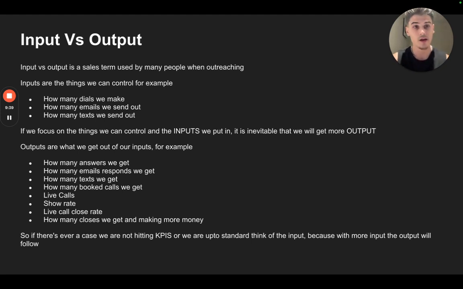If you have a really good set call, they'll come in very open and honest. They'll answer all the questions. They'll run through the process. And there's more likelihood that you will actually get the close at the end of the actual set call, which means you get more cash.